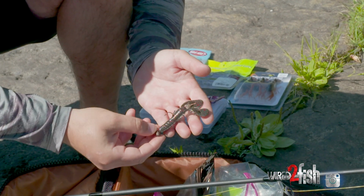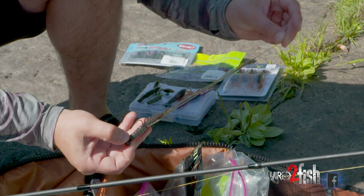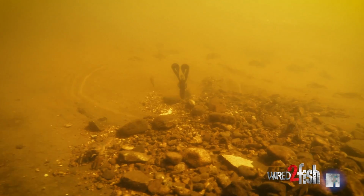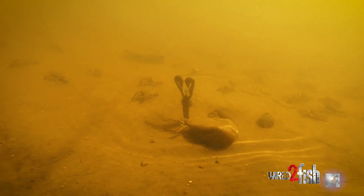And this is an Elaztech bait as well. Floats, extremely stretchy, no air in the claws. So this is more of a swimming type bait. And see how a swimming craw looks next to these crayfish.